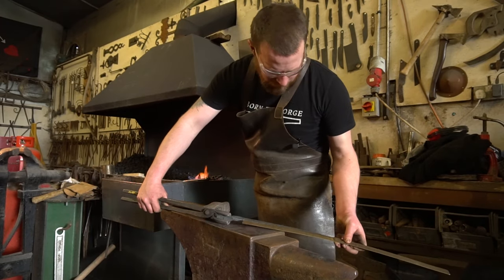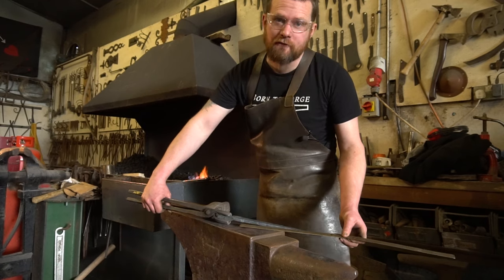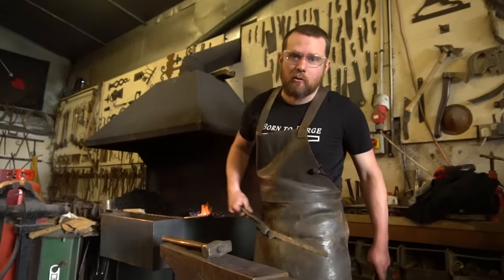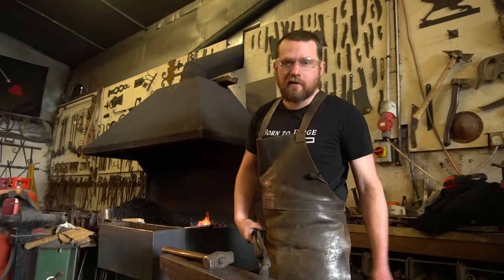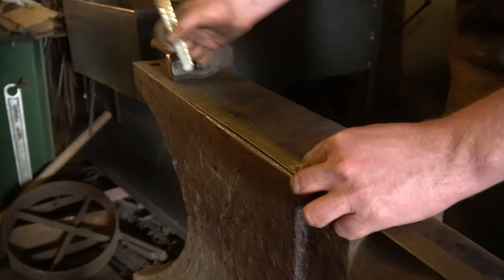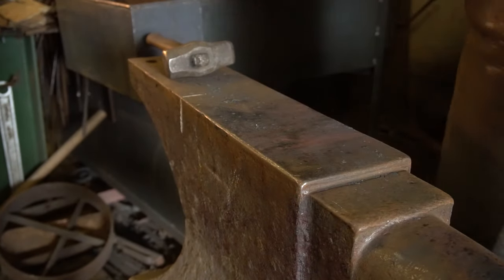Currently I've drawn my tongs out to 10 inches — 250mm. What I'm looking for is about 300mm or 12 inches, so I've got a little bit more meat in this that I want to draw out. I'm going to take another couple of heats and stretch these reins a little bit longer. That's 300mm — that's the target. We're out to length there, at 300mm from that set-down. Pretty happy with that — the section's nice and clean.